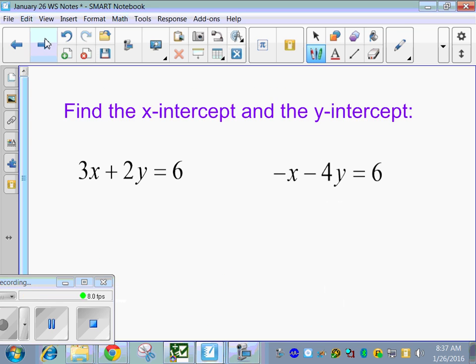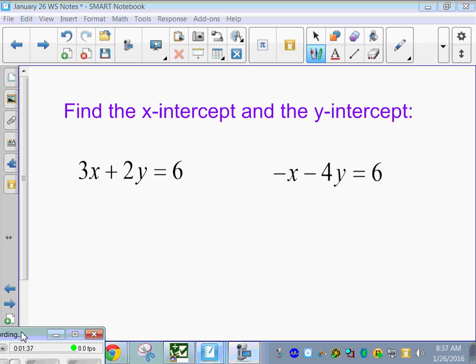Let's do another one. All right, x-intercepts and y-intercepts. So just like thinking about a graph, if you were going to graph something right here, so here's my xy axis, and let's say we have a line going through here, okay? How do I know what the x-intercept is? Andrew? Okay. So we're going to see where the line crosses the x-axis. So right here, anywhere it crosses the x-axis is the x-intercept.